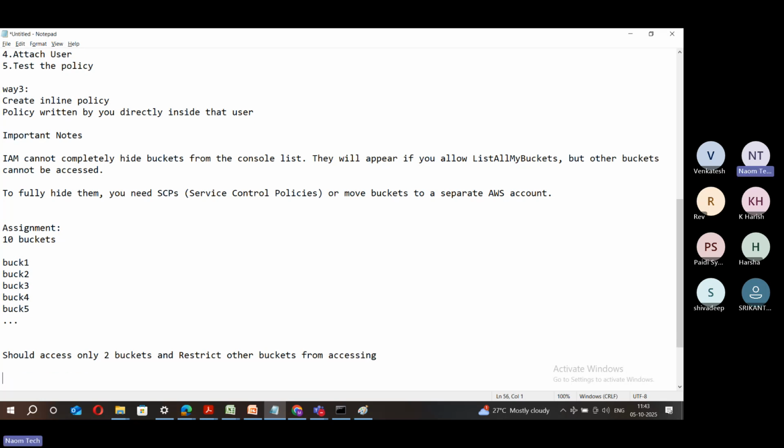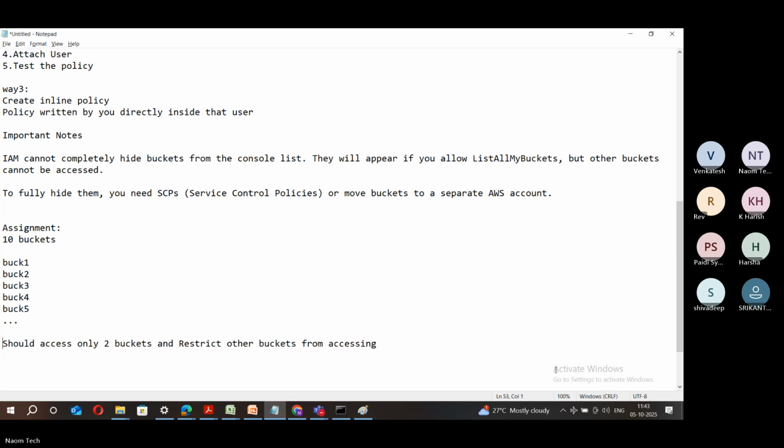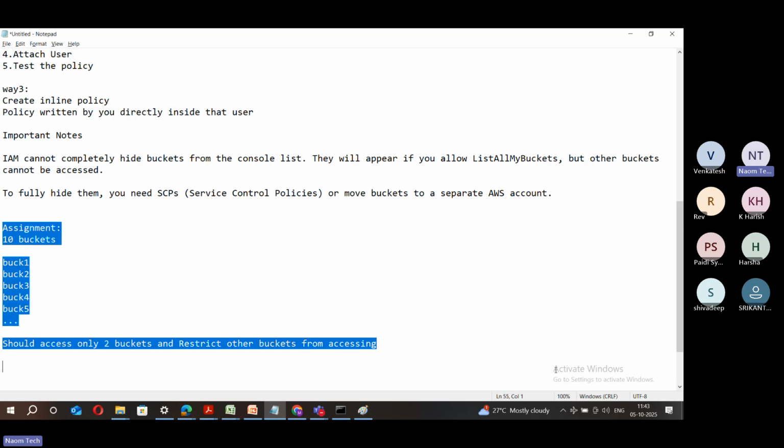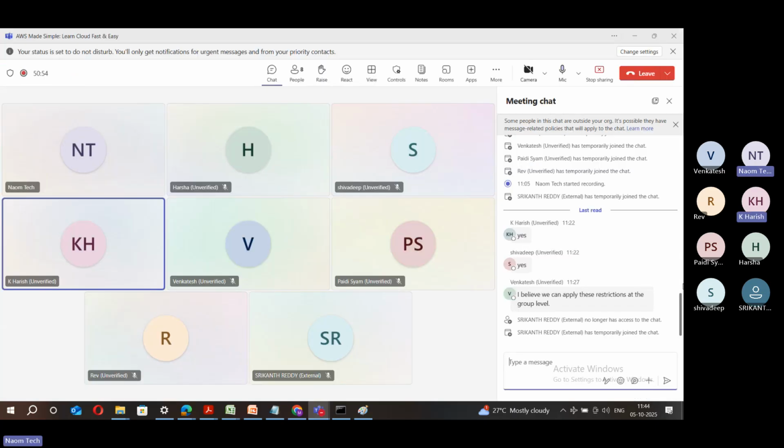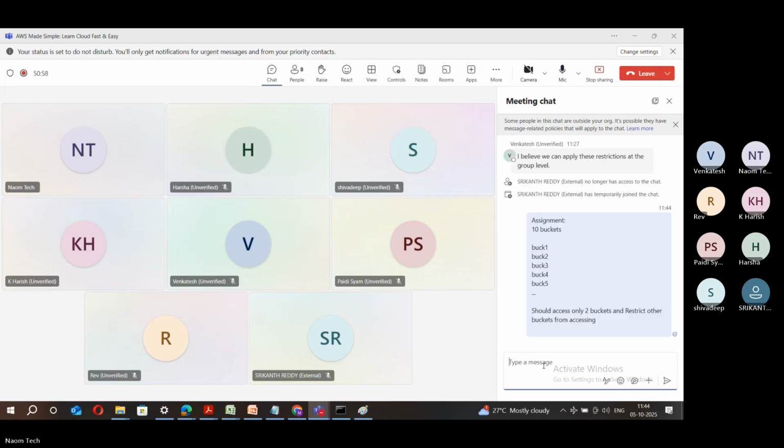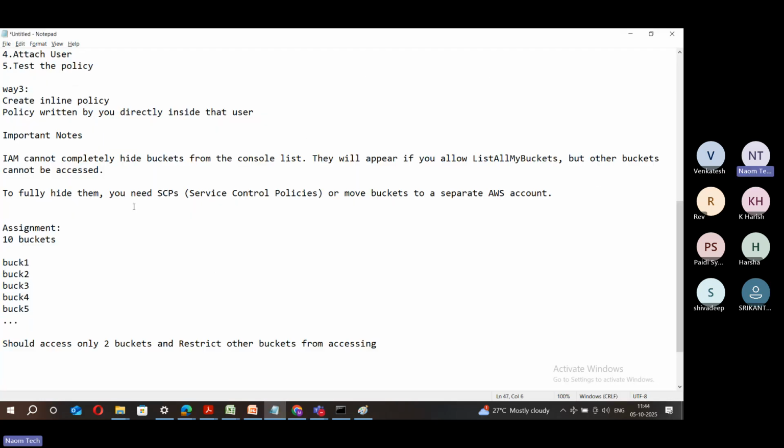You can try this scenario. Follow the same strategy and do some R&D. You have different sources these days, so see how you can restrict that. Do you get it now? I'll just put a question here in the chat. You try this scenario. This is very helpful, no doubt about this one. Got it?